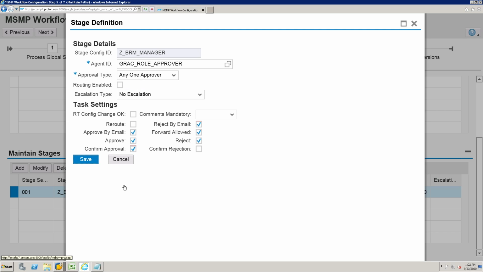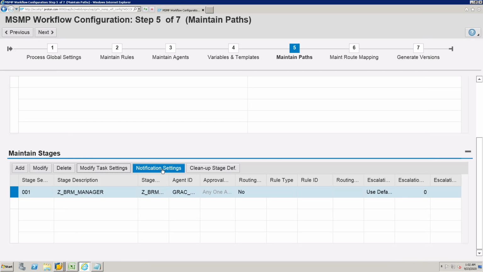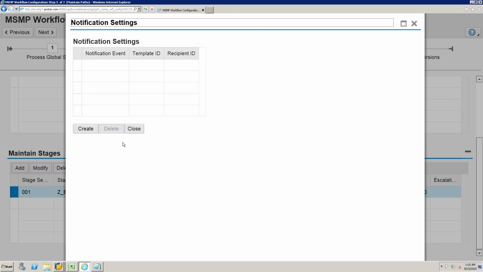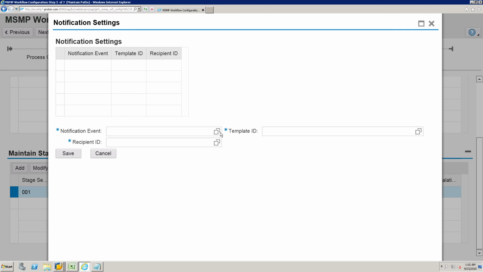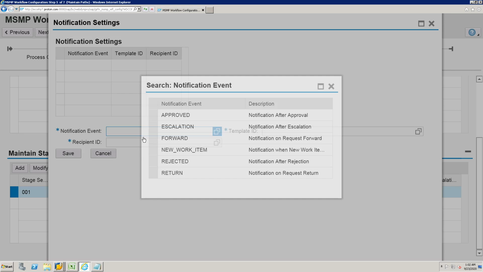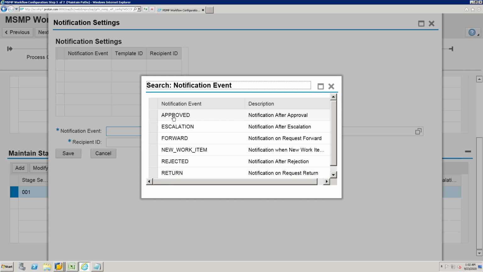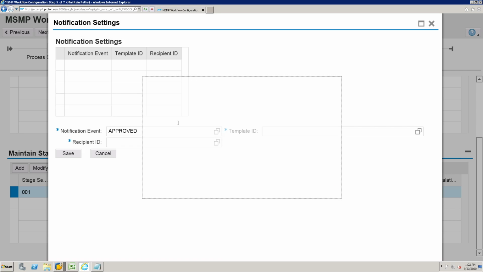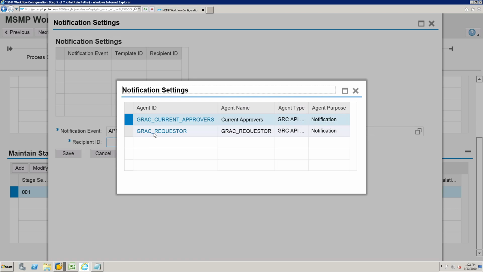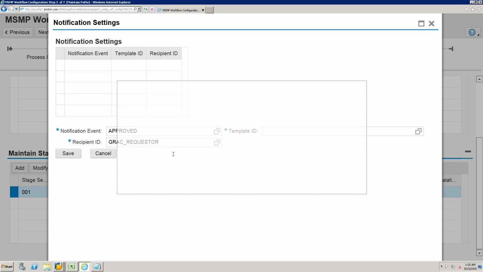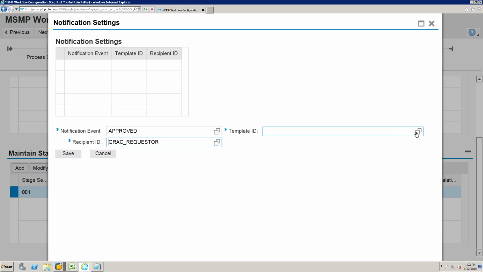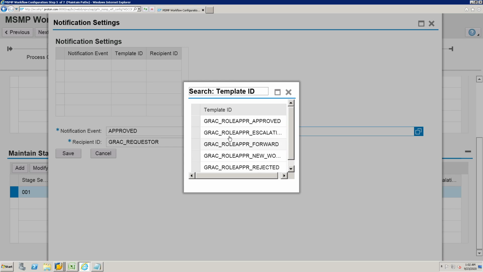Then you just save it, and if you definitely want to create the message or add the notification, you can attach and add the notification event if the role owner approved. So recipient ID, who is the recipient ID? You can put the requester who has raised the workflow, and you can mention this is approved.